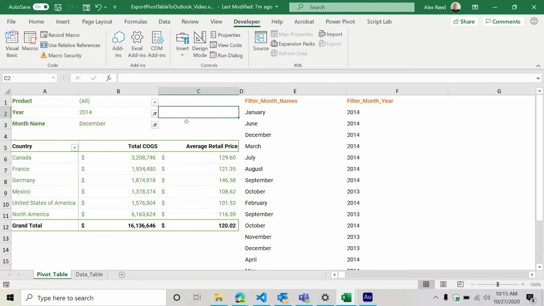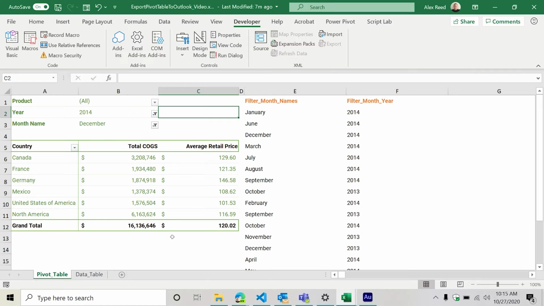So the idea is that you would change a filter, once it's all changed, you would then copy it and then paste it into a new email. And so that's what we're going to do in today's video: we're going to be showing you how to copy a pivot table over to Outlook using Excel VBA. And at the same time, before you would actually copy it, you would dynamically change the filters.